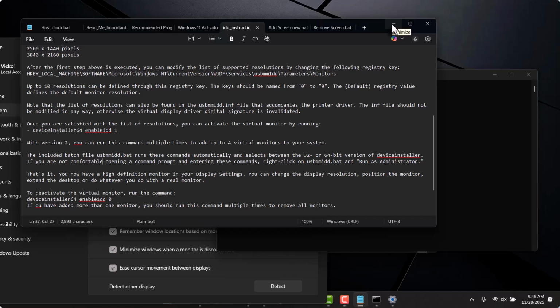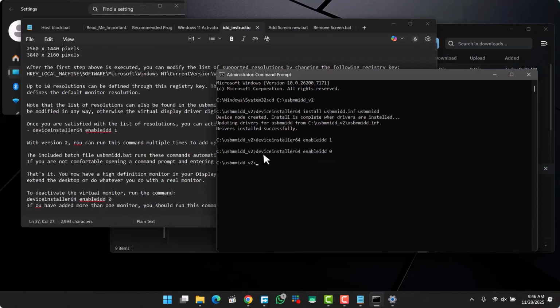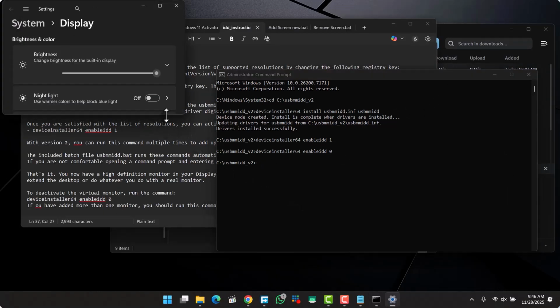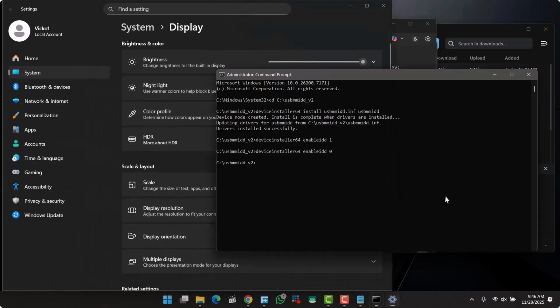So you don't need to be going back and forth, typing the commands into your command prompts. I can type this, change the 1 to 0, and strike enter. See, it's no longer there. Let's go over.